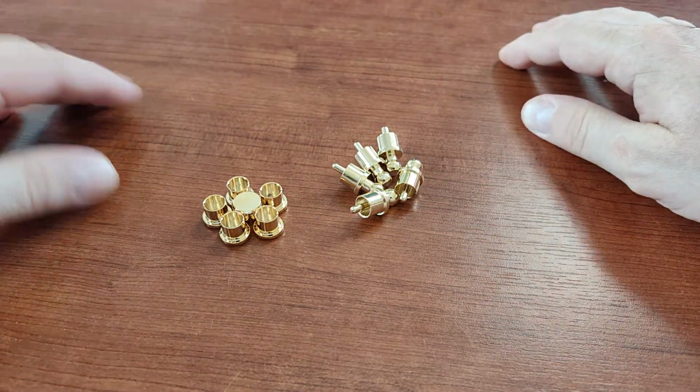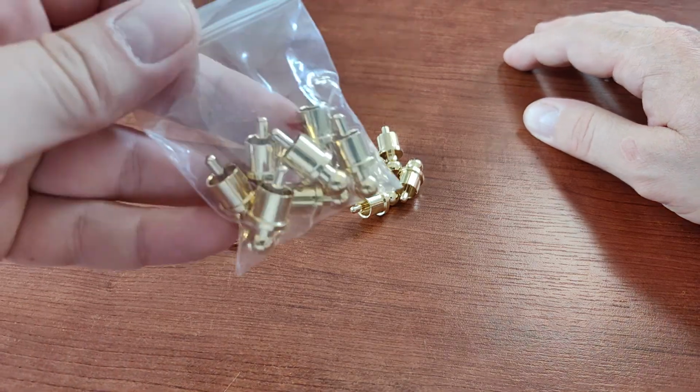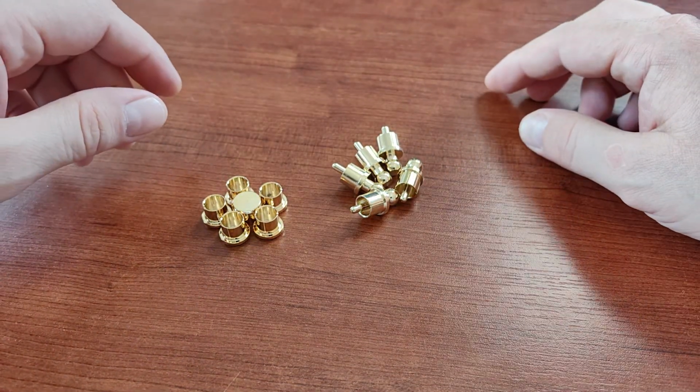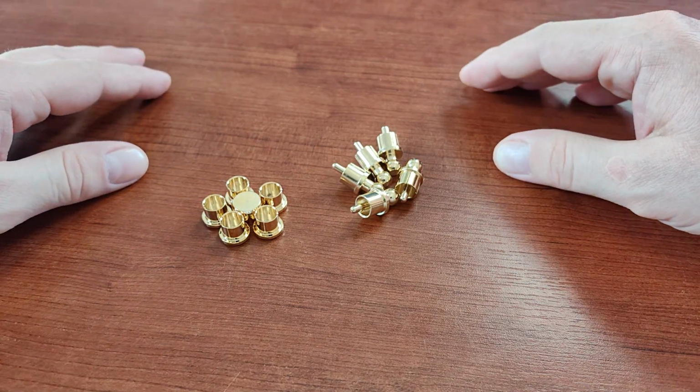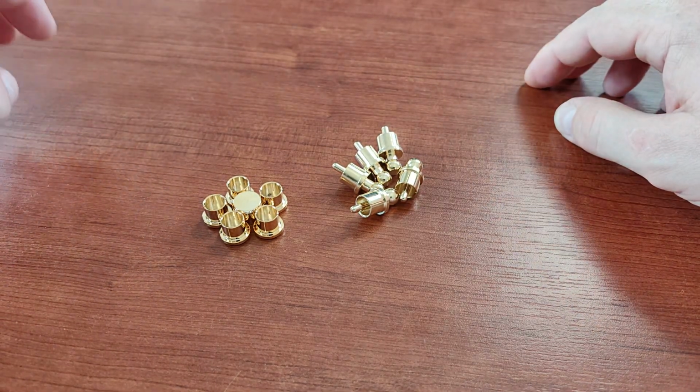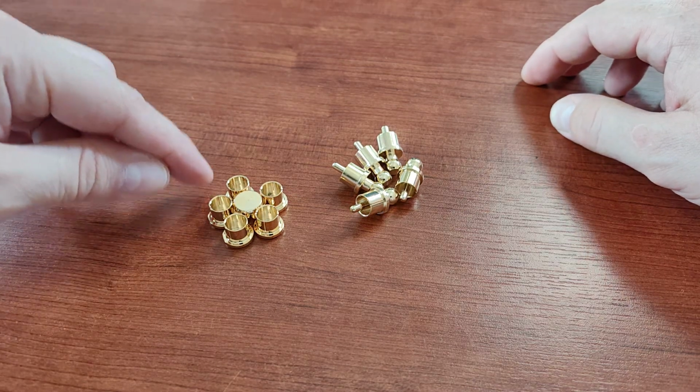I got some of them. Actually, I got a bag of them. I've tried them, and before I compare them, just for the viewers that are here for the first time, why are we talking about this?